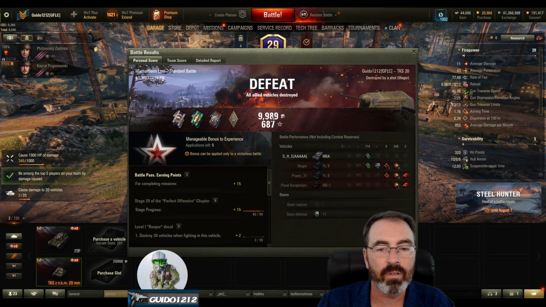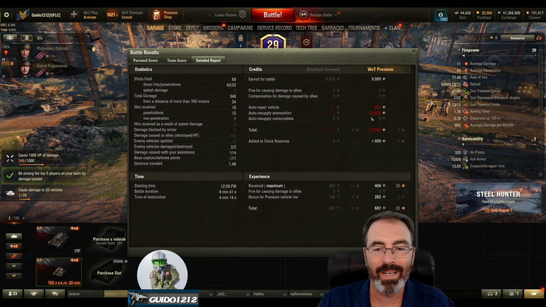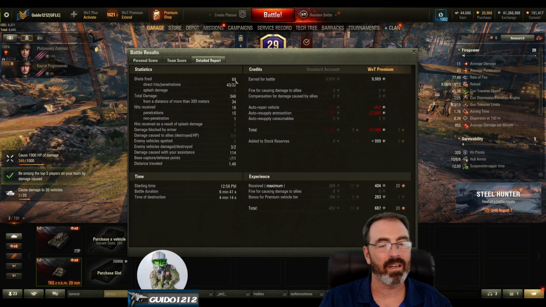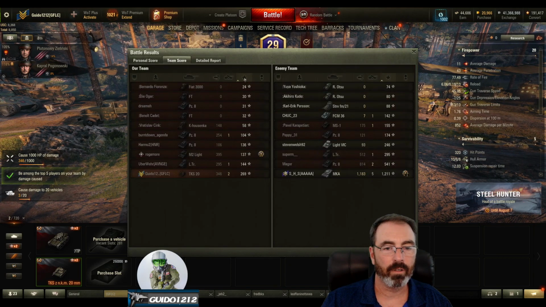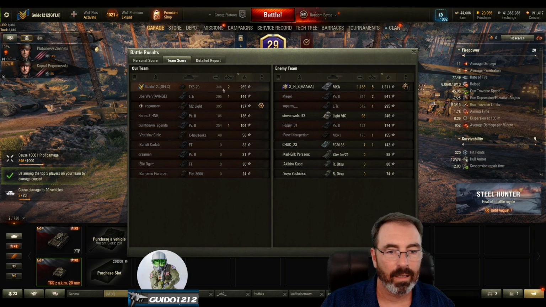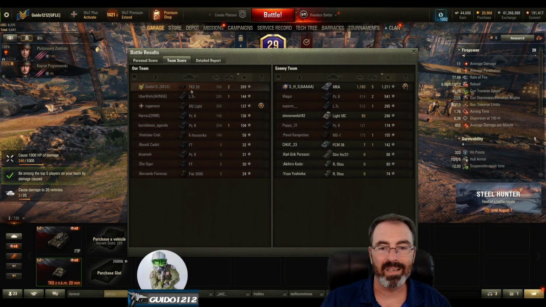I made 9,989 and I spent 27,600. So I lost 17,000 on that. We took 69 shots. You know, sometimes you just do it perfectly, my friends. Sometimes you just do things perfectly. How do we end up here in terms of experience? We're number one. We got two kills. Not top damage. Almost top damage in the old TKS.